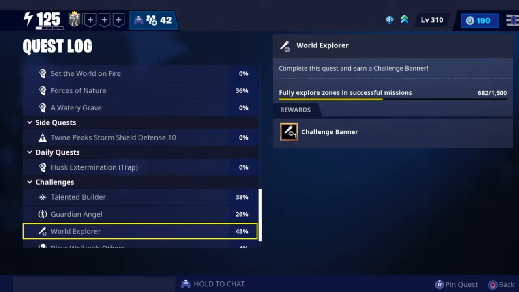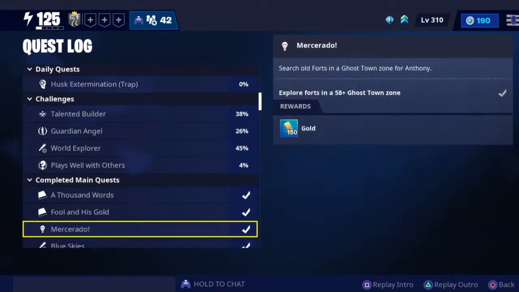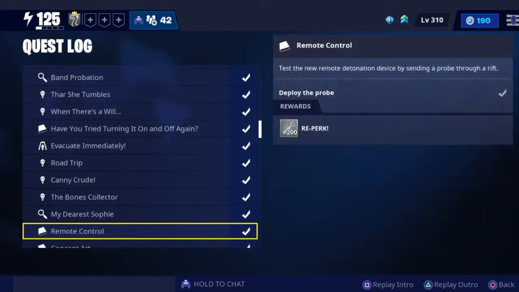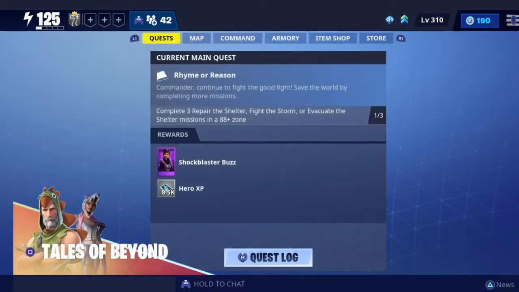An explorer, a world explorer for exploring 1,500 zones, which a lot of this can be tedious and sounds like a lot, but over time it will start to accumulate and it'll become easier. And then once you do start to complete your missions, you will see these, the completed main quests, which I do have a long, extensive list of everything that I have completed with me being in Twine at this time. So with that being the case, I'm going to go ahead and press O to jump back to where we originally were.